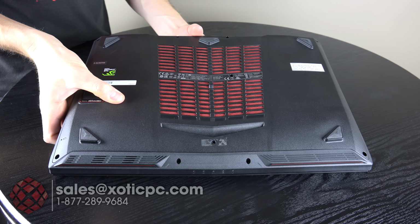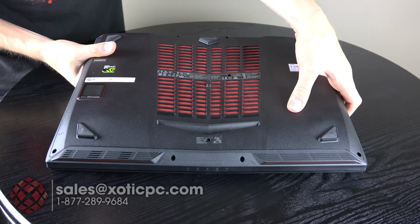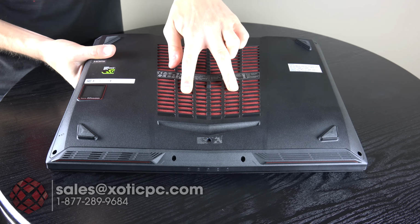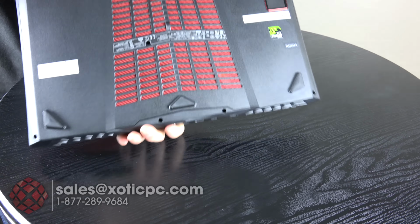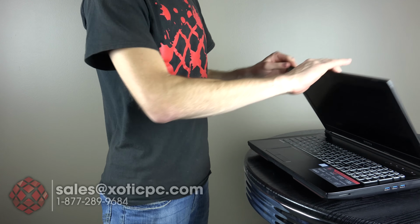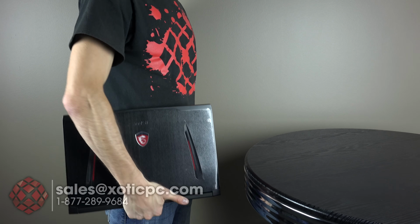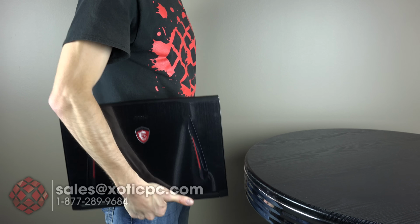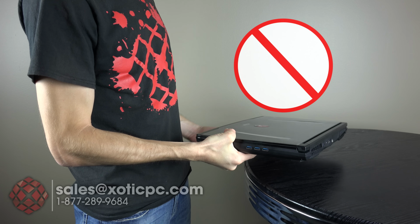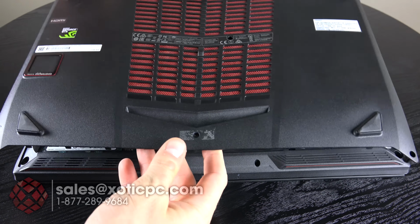Before I open up the back of this laptop, I'd like to point out some things. The corners have a very weak area. They flex quite a bit if you put a lot of pressure on them, especially that middle vent area. So when you go to pick up this laptop, even though it's not very heavy, I recommend using 2 hands and then carrying it in that middle portion at the bottom, right, just like that. If you try to pick it up with 1 hand, you risk damaging those flexible areas just like this, and that puts a lot of pressure there. While it's a stable and light laptop, I would suggest using 2 hands.